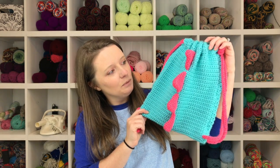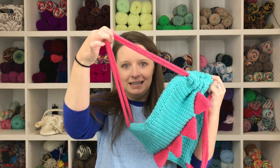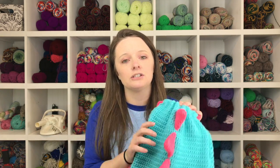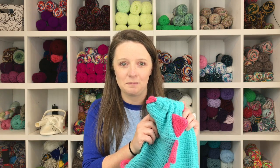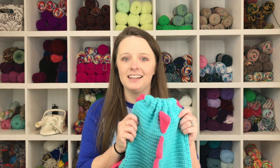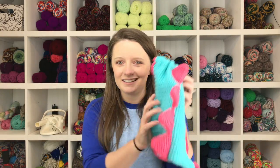This is super easy to make for the most part, though it is a little time-consuming since it's made with all single crochets. The straps are made by making I-cords, so if you've never crocheted an I-cord before it might take a little while to get the hang of it. I go over it very slowly in the video and photographed every step. You can also sell these — I'm totally pro selling things made from A Crafty Concept patterns. Okay, enough jibber-jabbering, let's hop right into this pattern.